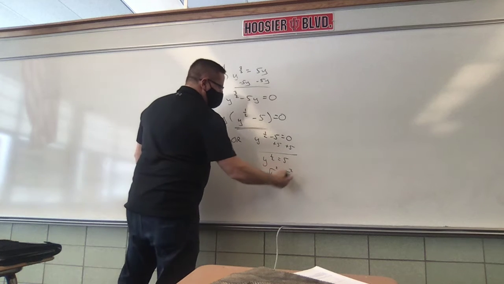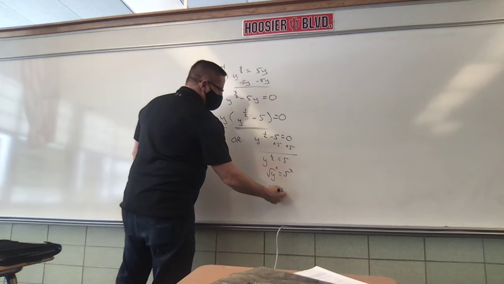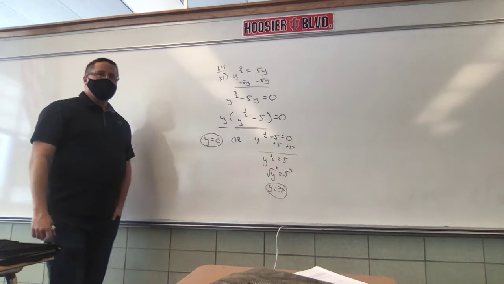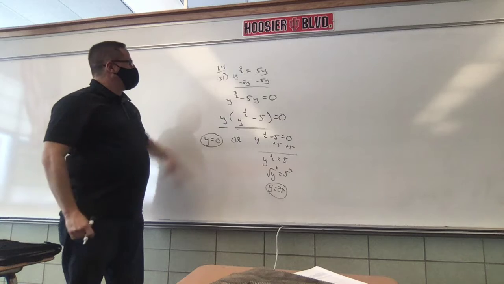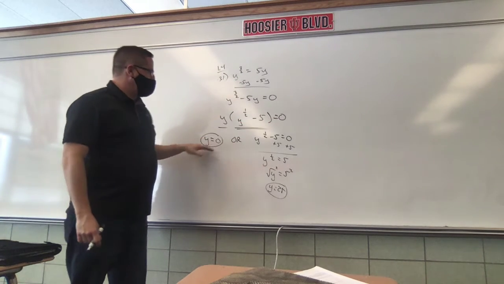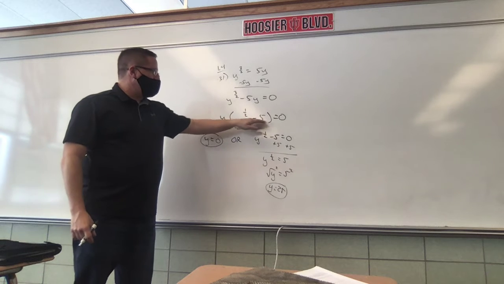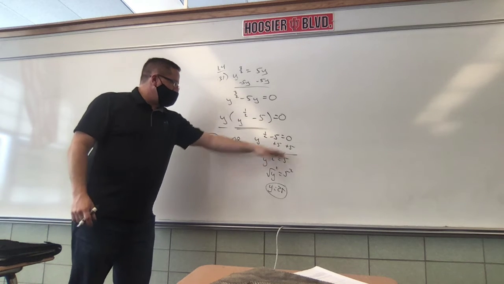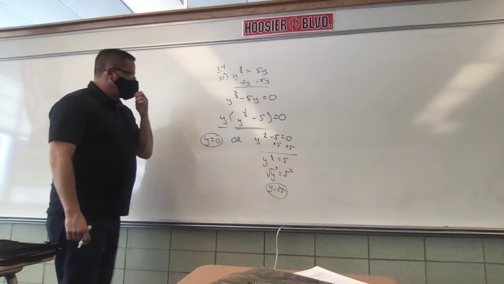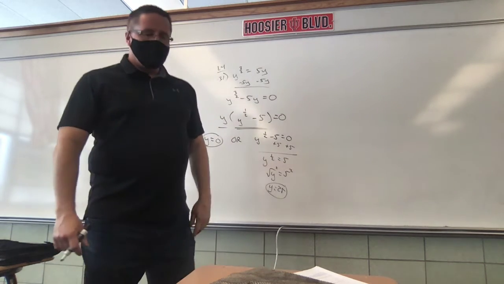Square each side, and we get y equals 25. So the answers are 0 and 25. So let's backtrack here. I want to make sure you guys didn't get lost in what all we did here. We made it equal 0. We factored out a y. So either y was 0, that's easy, or y to the half minus 5 is 0. So we added 5 to each side to get rid of the half power. That's the same as the square root. We square each side. Okay? All right, let's look at the next one.